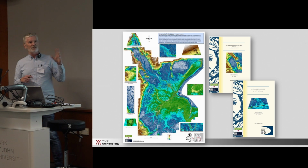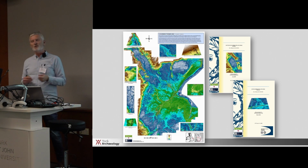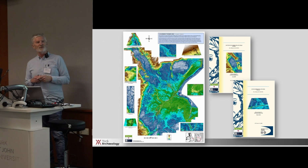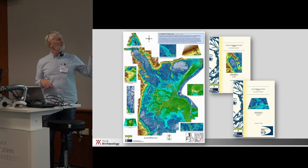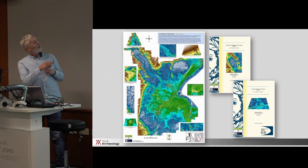So the genesis of this goes back quite a long way, working with the Environment Agency on the Witham Valley Archaeological Research Committee, and they said, we've got all this lovely LiDAR data, would you like to use it? This is going back, way before this open data environment now, and just putting in ever more ambitious data requests and receiving things on CD and gradually building up this pattern of the fenland and what we could see there, starting up in the Witham Valley was the bit that we could see this prehistoric river there.